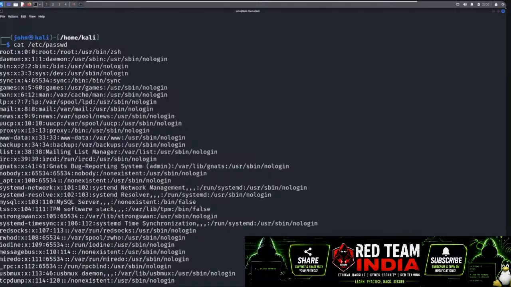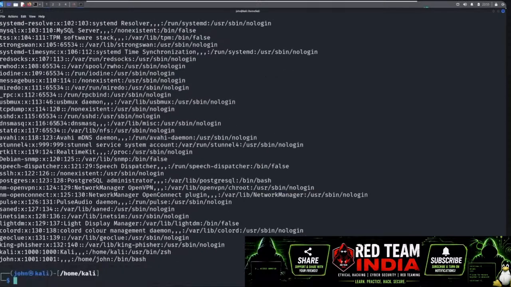But from here, we can also see root's shell type, and we can also see what kind of services are running on this machine. So if you want to find the users, I typically look at root, and then I scroll all the way to the bottom to see what's been installed besides what's on this machine. So in here, we can see some things like SSH, which is important. We know, okay, this has the capability of running SSH. Maybe it has an SSH service. Maybe it has a SQL service here with MySQL, OpenVPN. So it's a little bit of information gathering.